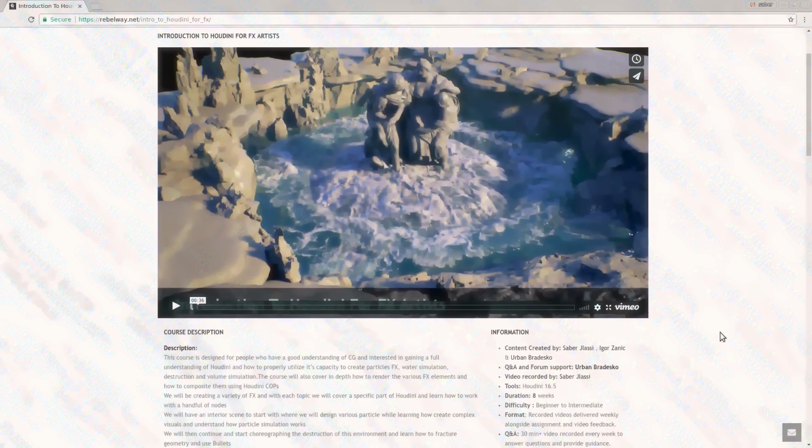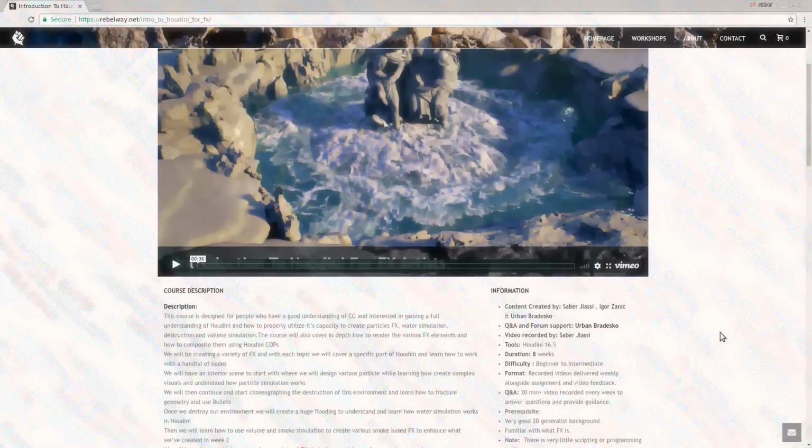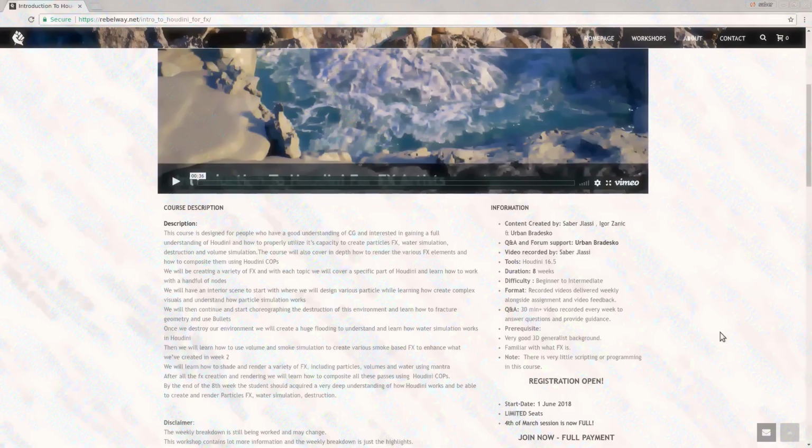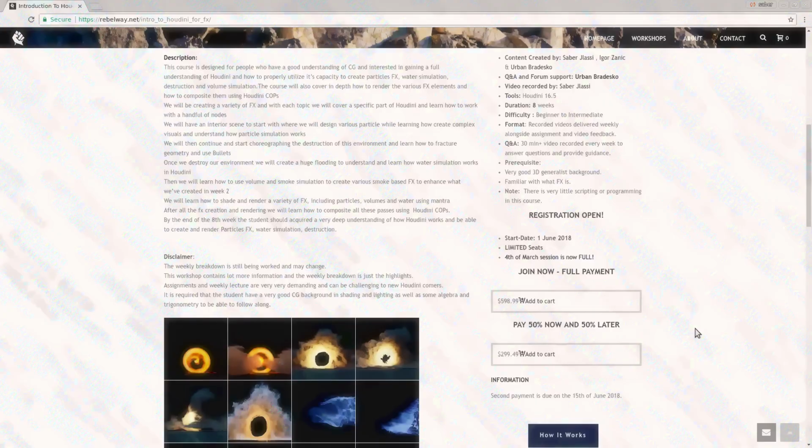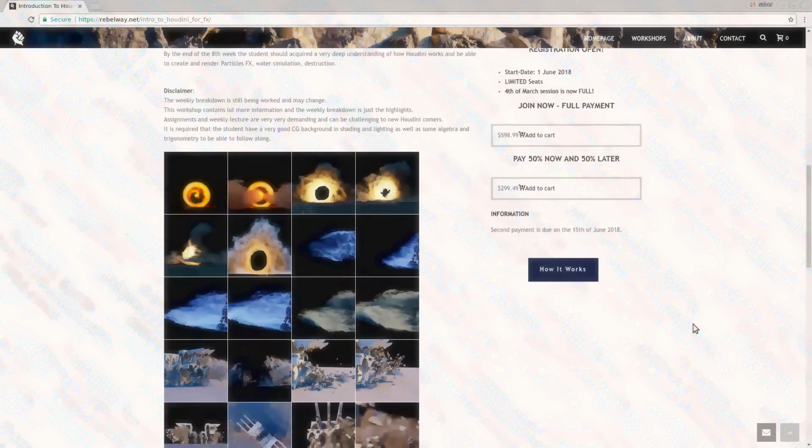don't miss any valuable information. So we're going to start in the first week by learning how to use the application, how to navigate through Houdini, how to use points and things like that. And then we're going to learn about particles, create various particles. Now, as we acquire more knowledge, for example, once we understand how the fluid solver and the smoke solver work, we're going to be able to create more complex particle sims.